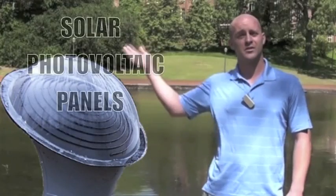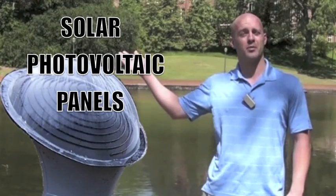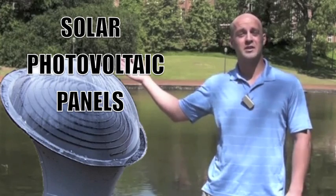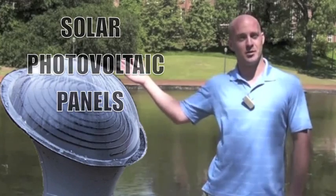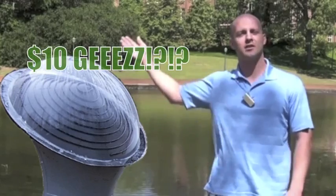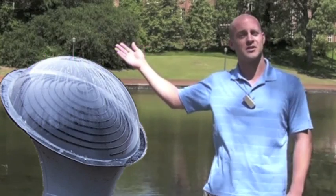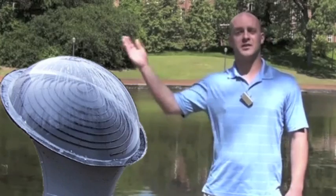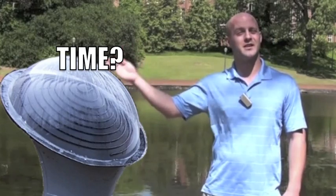Another option, such as solar panels, can reduce your energy bill by 30 percent. However, they only work when the sun's shining, so when we say 30 percent, it might actually be a little bit less. Another problem is it can cost up to $10,000 just for the system itself — that doesn't include labor, that doesn't include installation. The return on systems such as this takes decades to see.